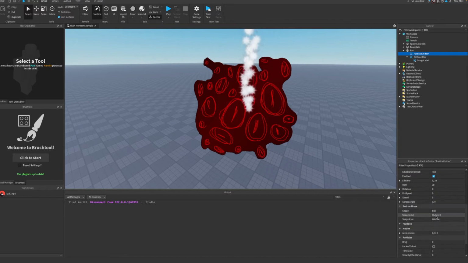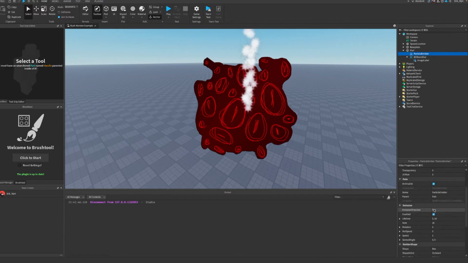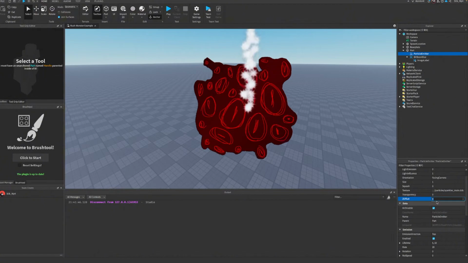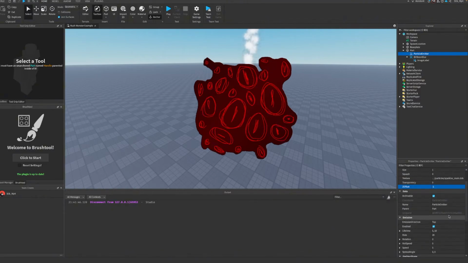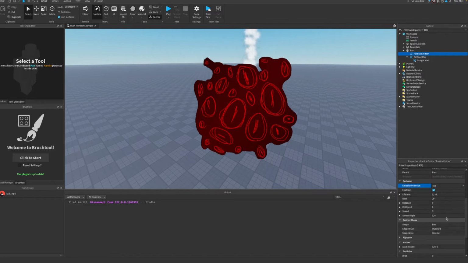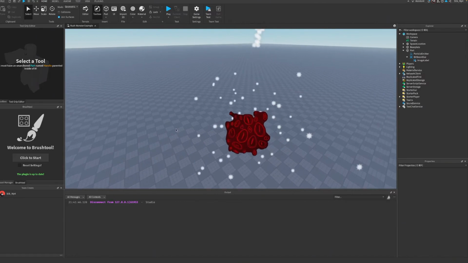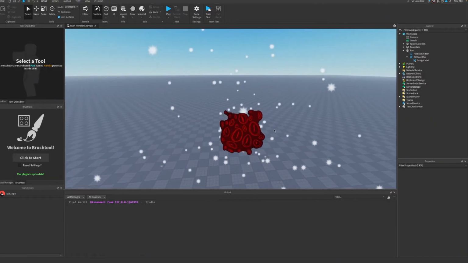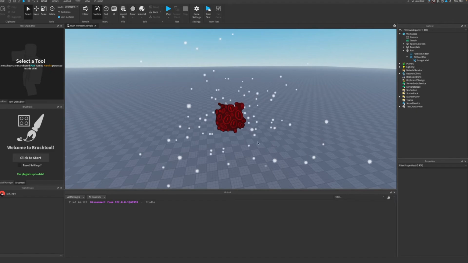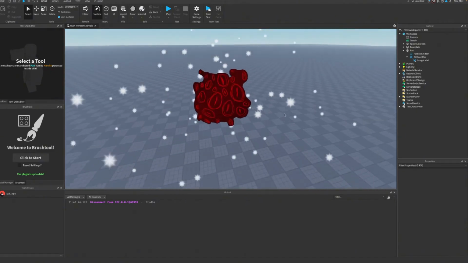And let's see, first things first, let's find the Z offset, and we will set that to -1 so it's behind the image. You know what, we could use this basic particle, because I don't feel like finding another one. Emission direction top should be fine, but the spread angle will be 360. Yeah, there we go. This spread, yeah, that's kind of nice. But you know, this doesn't look like Rush. It's just making some sparkles.